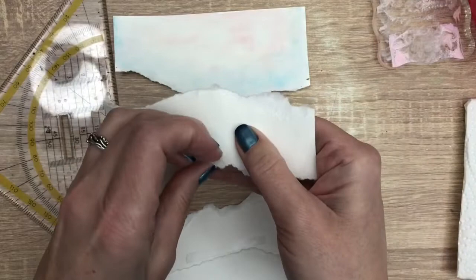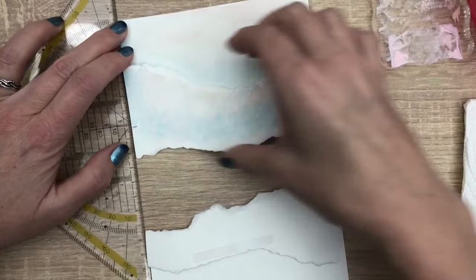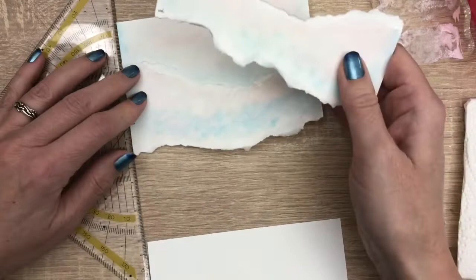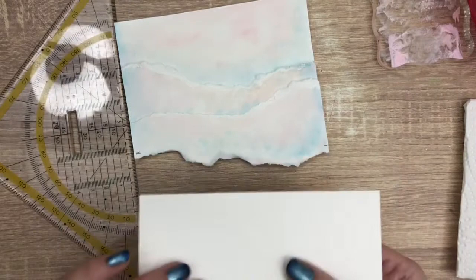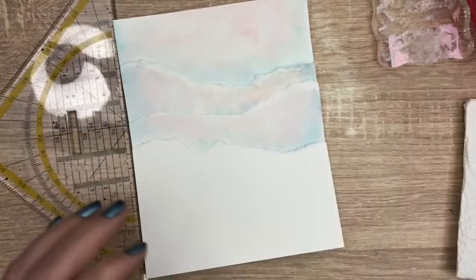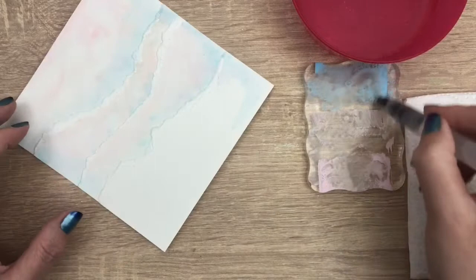Tape the pages together in the middle so I still have some space to tuck the trees under later. I have cut the page to size and then I add the color to the bottom.